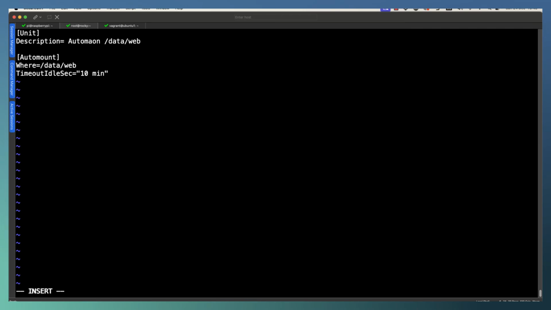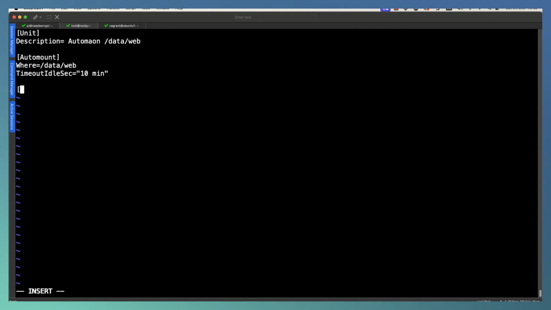The idea being is we can automatically unmount this. So we're saying after 10 minutes. So 10 minutes after the directory has become idle, it will be unmounted.